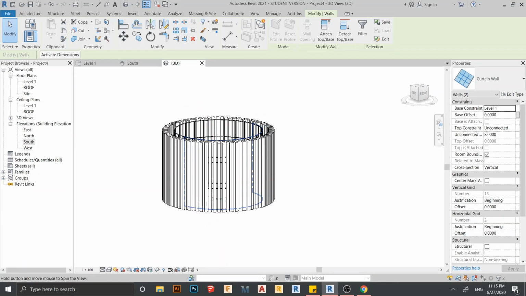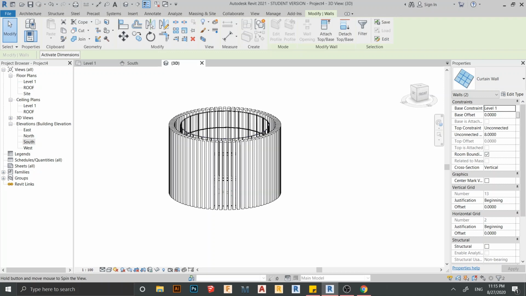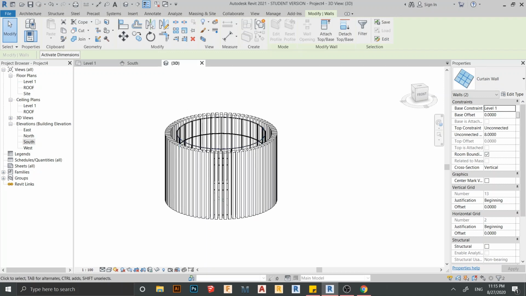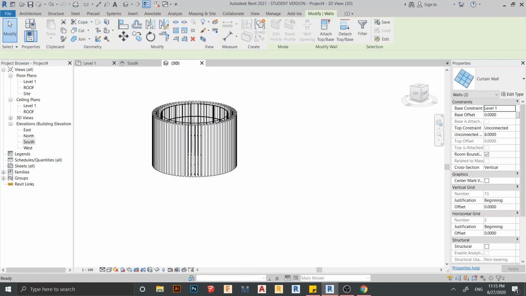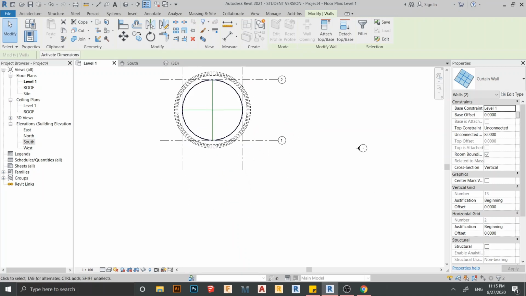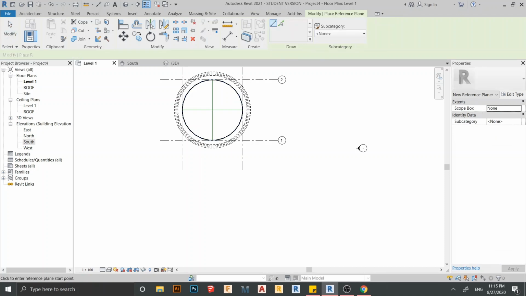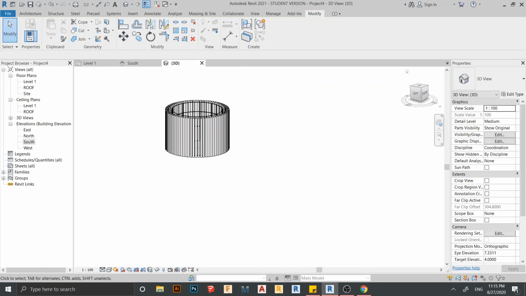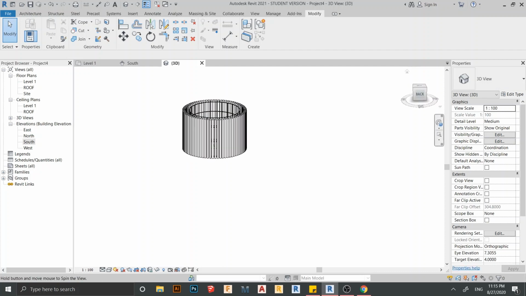Okay, so it's time to cut our panel. How to cut that? You can use roof by extrusion, it is better. Go into level 1. To use extrusion, we need to create a reference plane first. You can name any plane you want, and of course you need to rename it REF for reference. Go to 3D again, and we turn it to front.